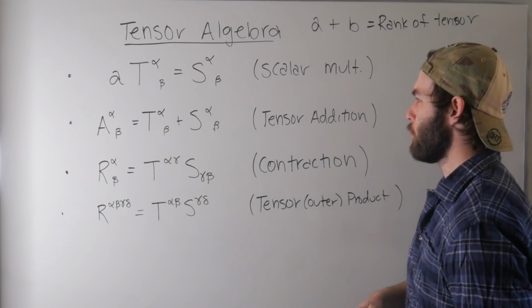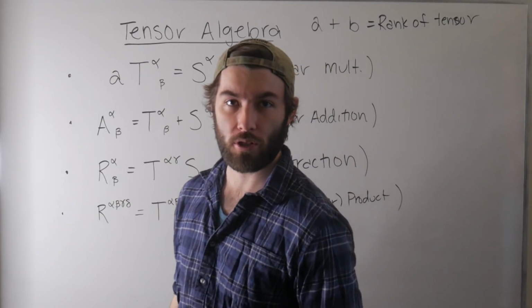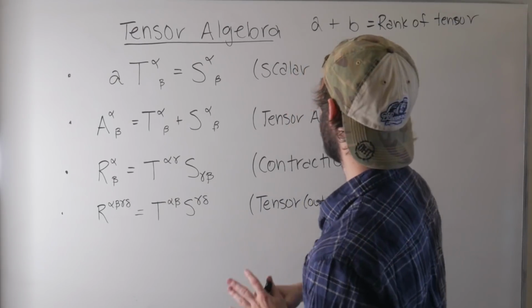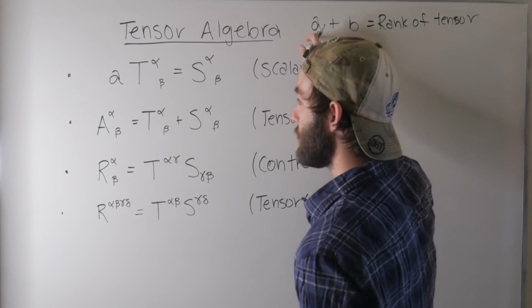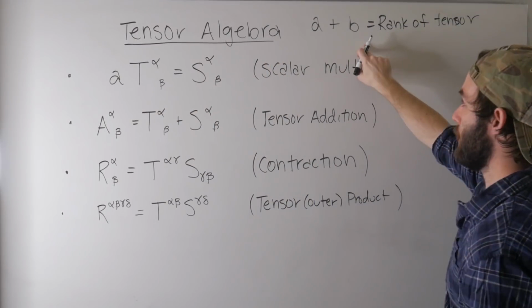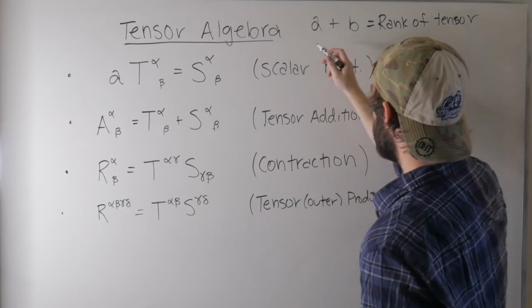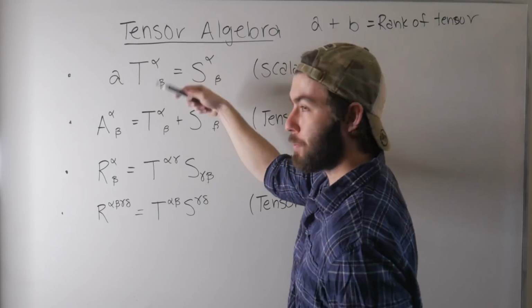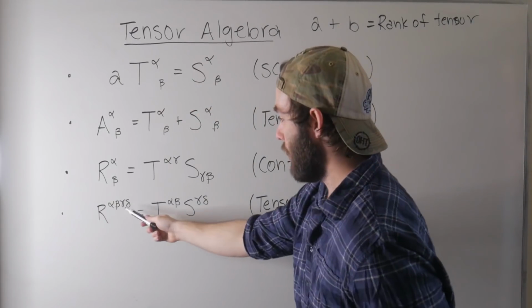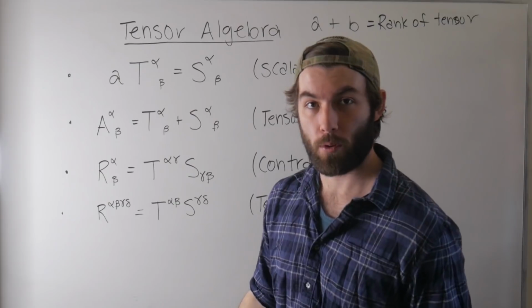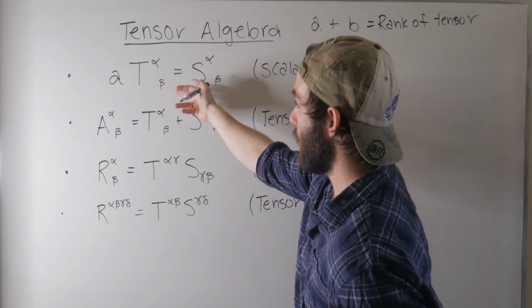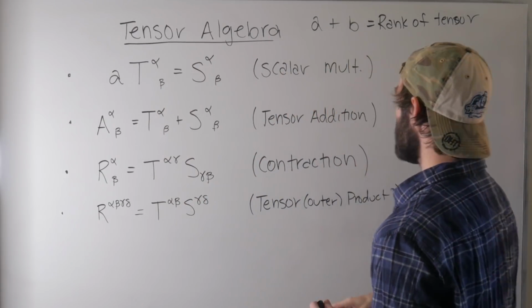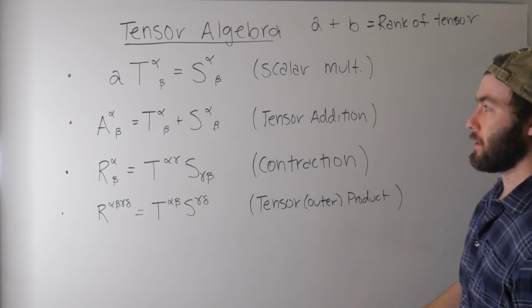With tensor algebra, there's really 4 main algebraic operations you can do with tensors. And before we talk about them, one thing that I want to mention is the rank of a tensor. If we have A contravariant indices, so upstairs indices, and B covariant indices, we say that the rank of the tensor is A plus B. So here we have 1 contravariant index and 1 covariant index, so 1 plus 1 is 2, it's a rank 2 tensor. Here we have 4 contravariant indices, it's a rank 4 tensor. And how it transforms just depends on whether it's mixed or if it's all contravariant, all covariant, which we now know how to handle.